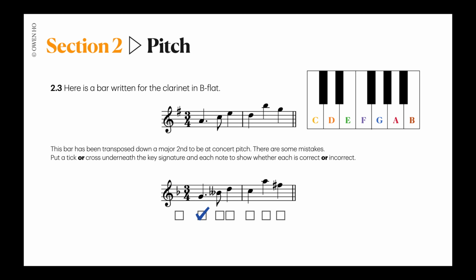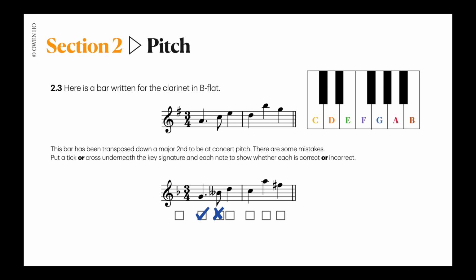Now looking at the second box here, for the written pitch we have a C. So let's say we count down by 2 semitones again. We have C going down 1 semitone, a B, and then we have a B flat. So that would be the correct answer. However, in the option down there, we now have a B double flat, which is 1 semitone too many. So that's gonna be a wrong answer.